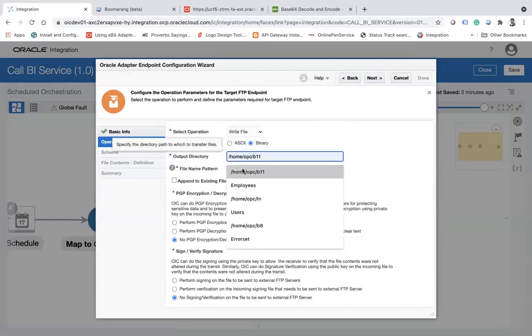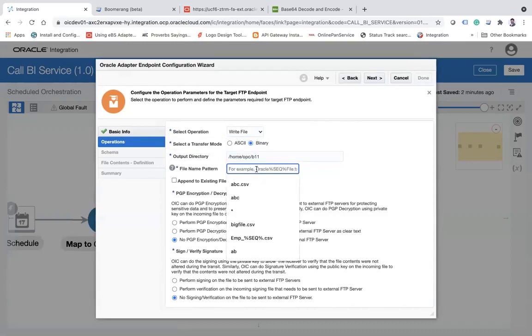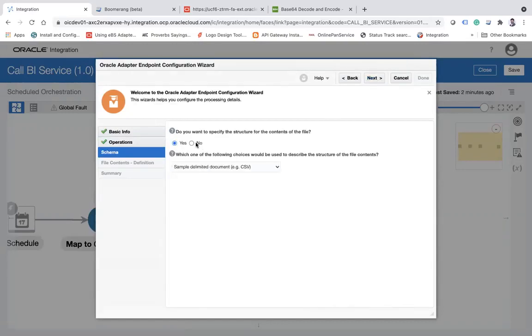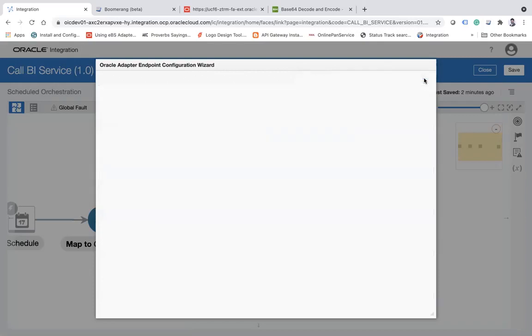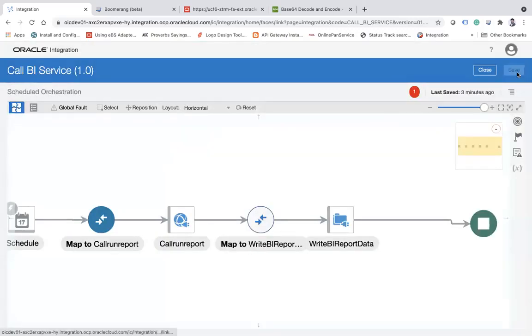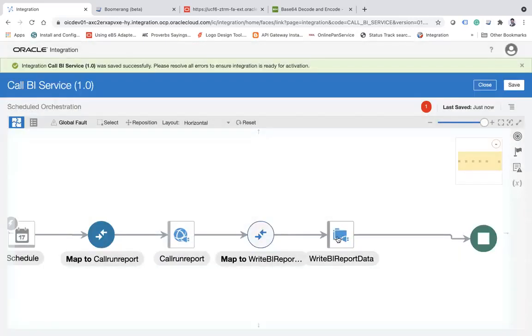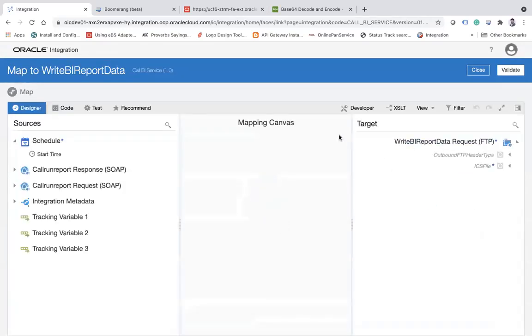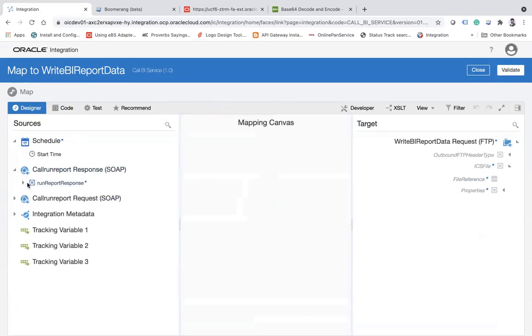I can do binary, and here I will say BI report.csv. And then next, I will use no. Next, and then done. Fine. When you choose this no here, you will see the file reference at the target side. File reference here, and here call run report response.